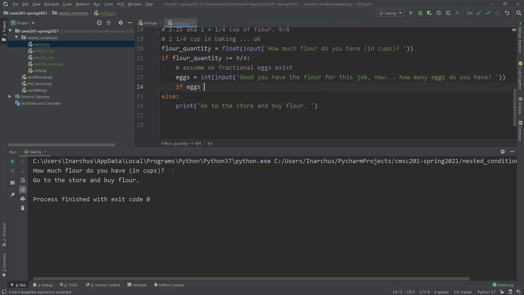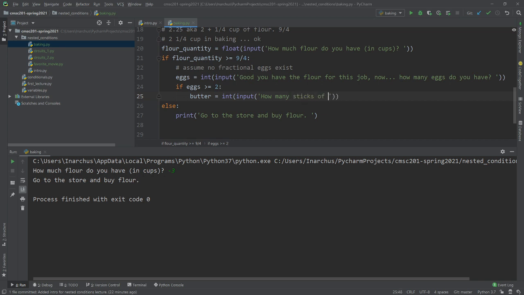So if, for instance, eggs is bigger than or equal to 2, which is the number you need, then we're going to check the butter. We say butter is equal to int input how many sticks of butter do you have. Notice here, if they don't have enough eggs, we'll print out something more creative.